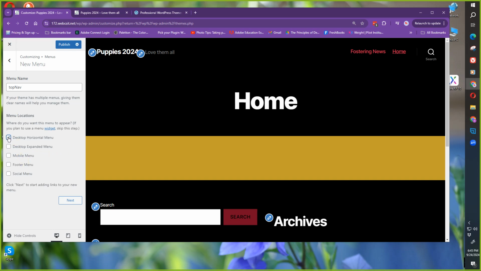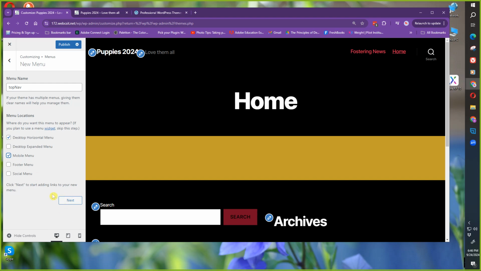I will say that I want it at a horizontal. It does have the desktop expanding. You can play with that. I'm also going to want it on the mobile menu, and I'm not going to put it in the footer. Okay, so those are the two places that I'm going to want to see it. I want to see it when it's at mobile, and I want to see it at desktop.